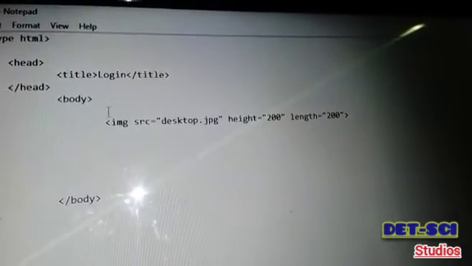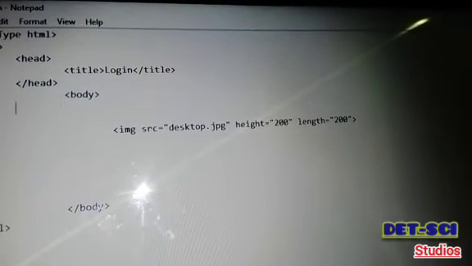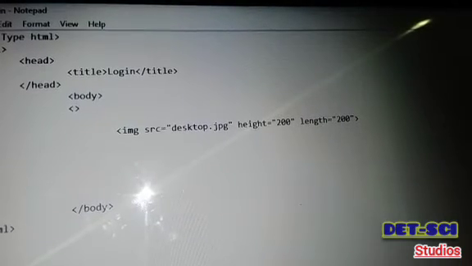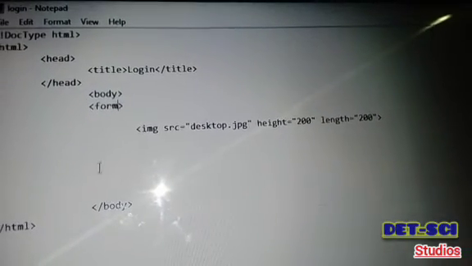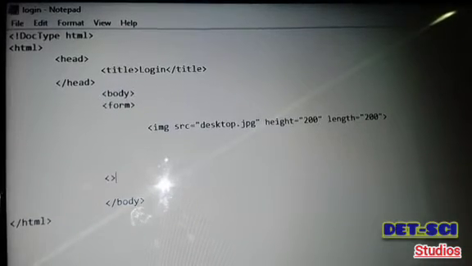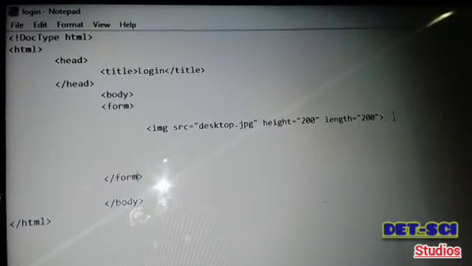Okay, so I forgot to put a form here. You have to put a form here so that these things will be shown inside a form. So if you open the form, you have to close the form as well. Right, so there we go.